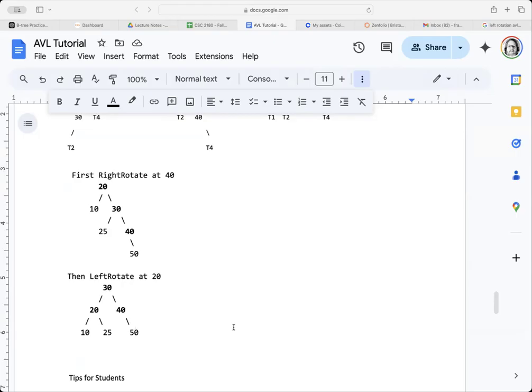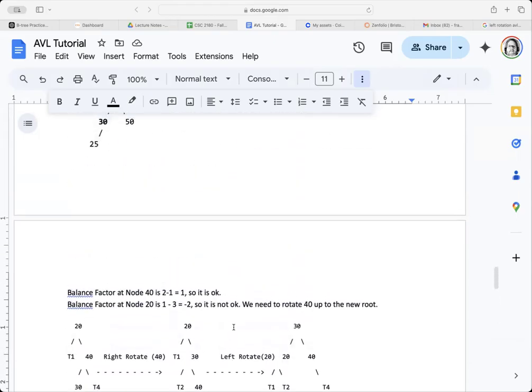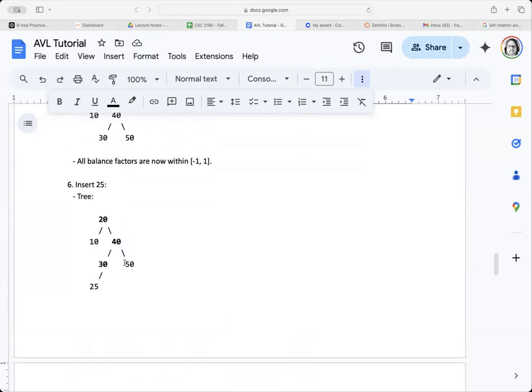Hopefully that's helpful. I think that when you get to something like this is where it gets confusing. But the 20 is where it had the problem. So it's the 20, the 40, and the 30. That's all you're really doing. The others are just connected to those. Those three are going to do the shuffling.